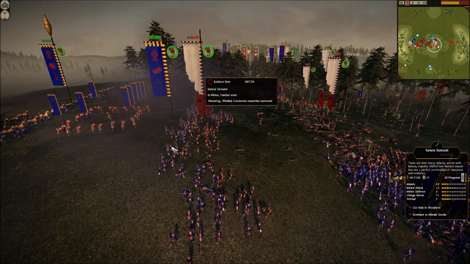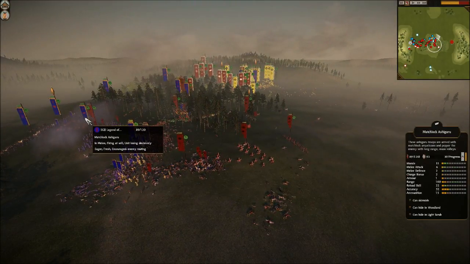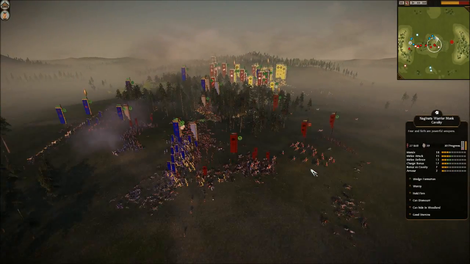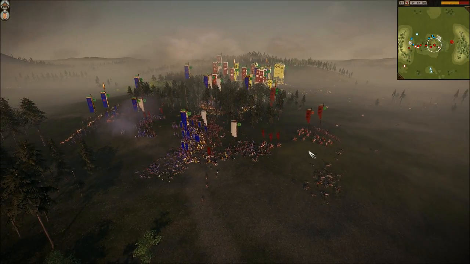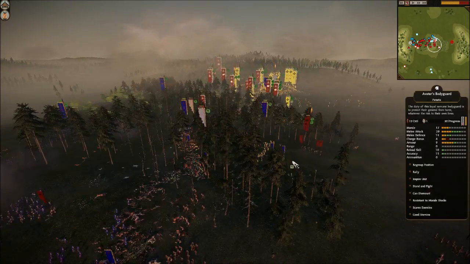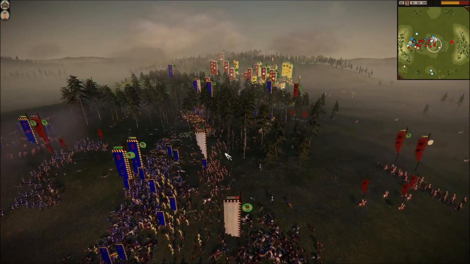This I don't think really happened. I don't remember him catching my Yari Ash. I mean, my Matchlock Ash. I don't think he got them, and I do kill this Monk Cav. It routes, and that other Katana Cav will survive. But I do send these units after this general.